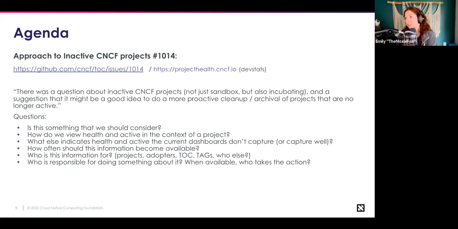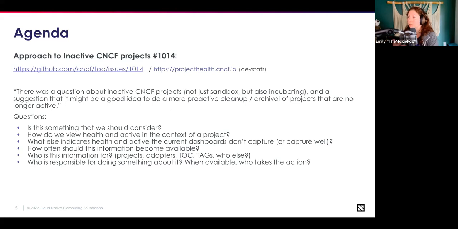Craig also followed up in chat with the case where external parties or adopters or other entities who are not the maintainers of our project are seeking to have a project marked inactive, but the maintainers don't. And there are probably occasions where, and it's not just this particular case, the maintainers are just moving at a different pace than what we're used to seeing. For me, I would expect the TAG or the TOC to re-engage with the project, to talk to the maintainers, because they're the ones responsible for owning the commits and moving the project forward, and to engage with them to understand where they're headed, regardless of any of the external factors.